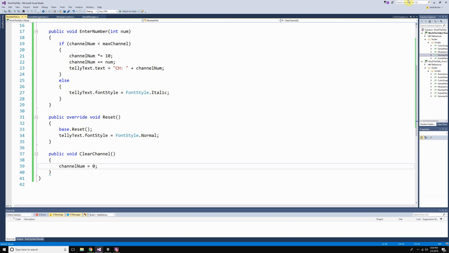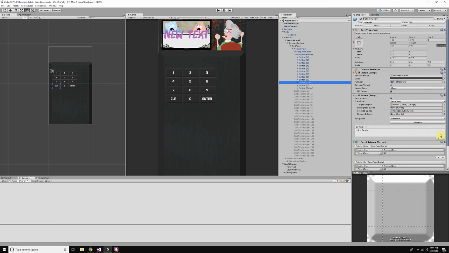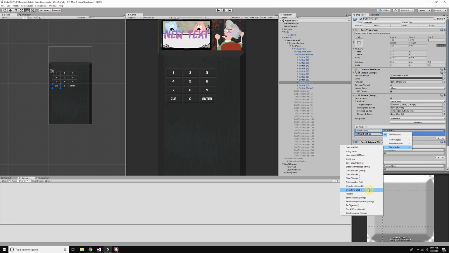So if I have our clear button, I'm going to take our number pad object and find our number pad script, and I'm going to clear the channel.